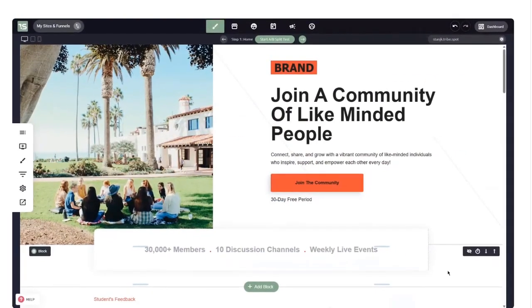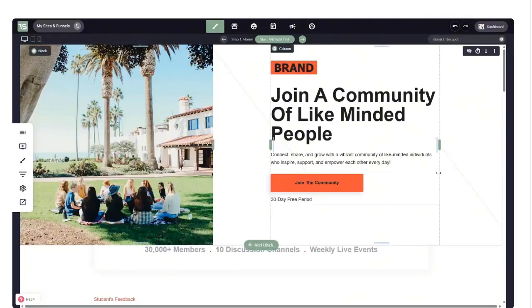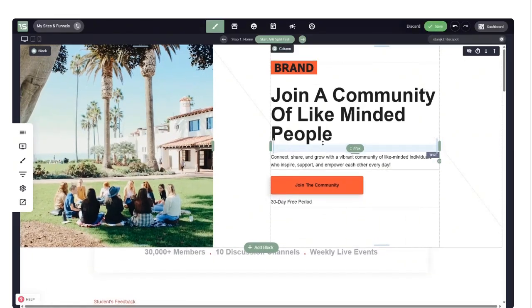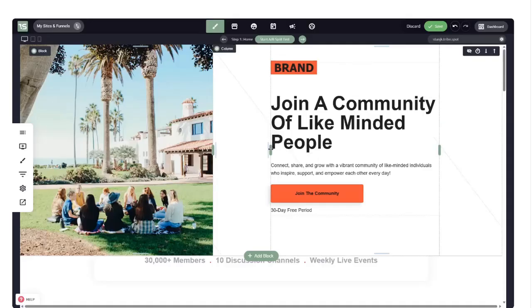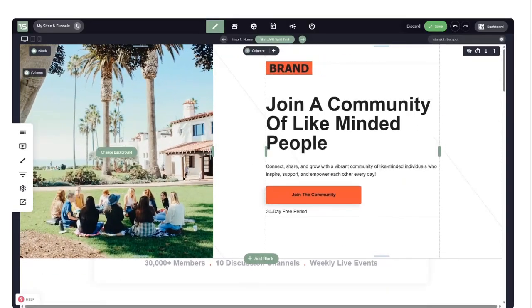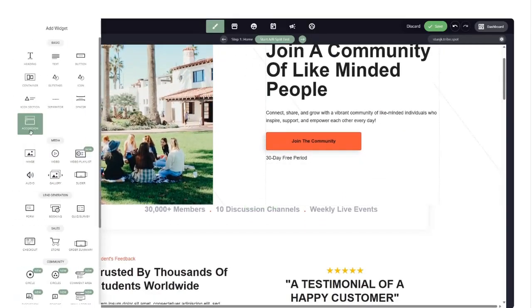Alright, so let me show you around Tribe. It's so simple. When you select your template, you're inside of the platform. For whatever, website, funnel, community, you name it, you can build it here. And inside the builder, you can start customizing everything. With simple drag and drop, you can adjust the design and the structure of your pages. You can add any type of element that you want.